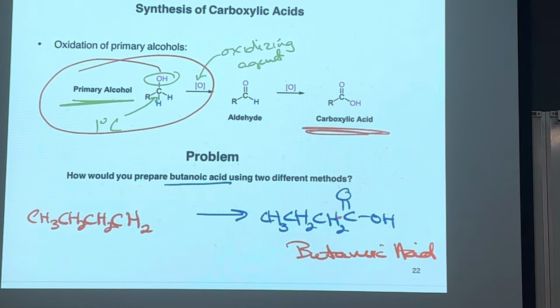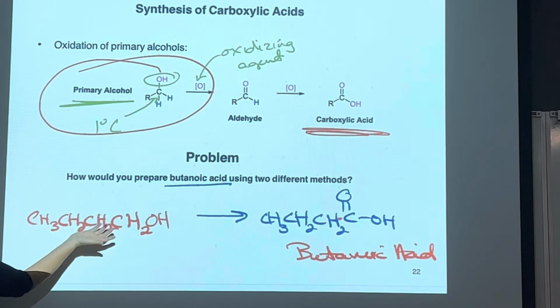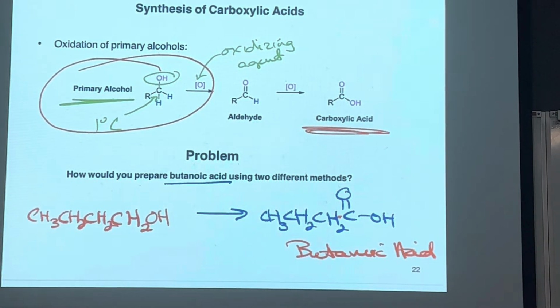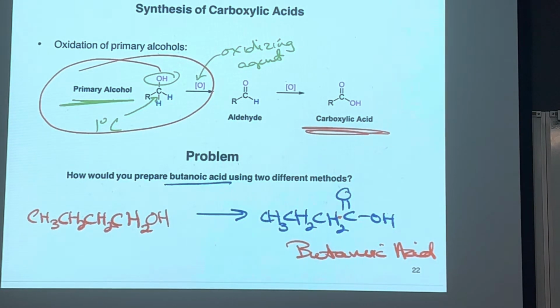We could take the OH off of here, and we could set it right here. It's exactly the same thing. So we know that we can draw this molecule a bazillion different ways, right, folks? Yeah. Okay, I could take it and put the OH down. I could take this whole thing and draw it backwards. Are we okay with that? All right, so I've got my primary alcohol here.